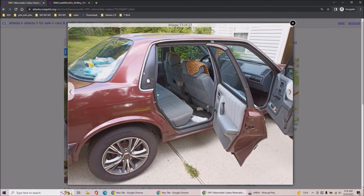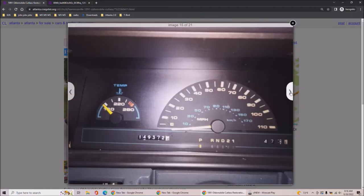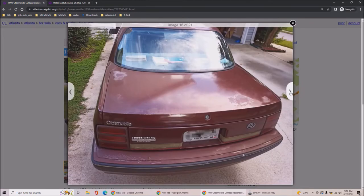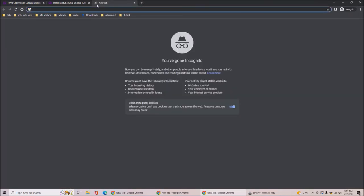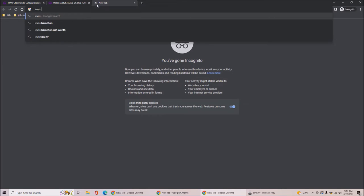And then you've got this little Oldsmobile badge on the rear, on the C panel, which I guess they did for a few years. They sold these cars for something, $149. That's a rough $149. Lewis Welch Oldsmobile, that's not from Georgia, I don't think. Where is Lewis? Well, I'm curious now. Where is Lewis Welch? Lewis Welch Oldsmobile.